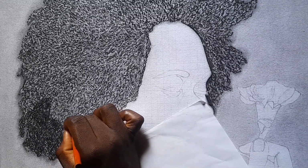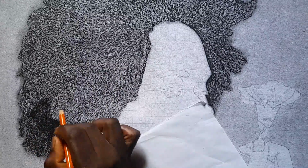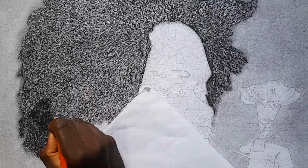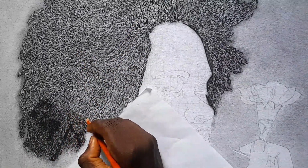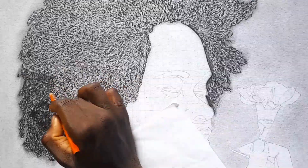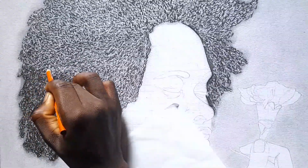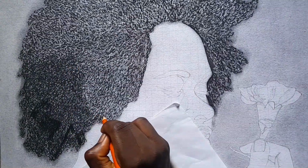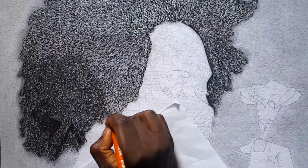So I'm trying to outline the very dark regions here, and I'm starting from the base of the ear. Then I'm trying to go in very circular motions, and I'm using my extra soft to do these details. My extra soft allows me a very dark shade, and it also allows a very amazing blending when I need to. So I'm going all in, and as you can see, I'm moving in circular motions. I'm not moving in S motions because, like I said, the hair is a virgin Afro hair.